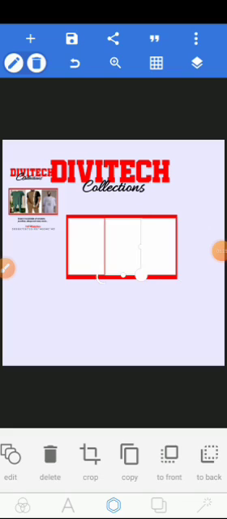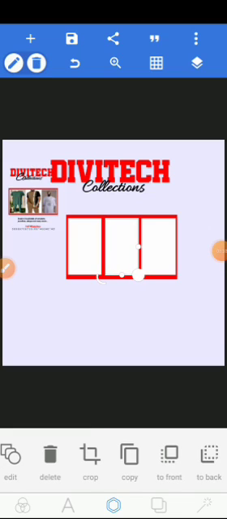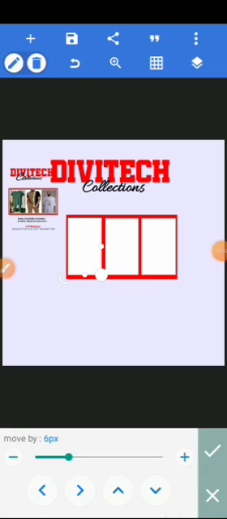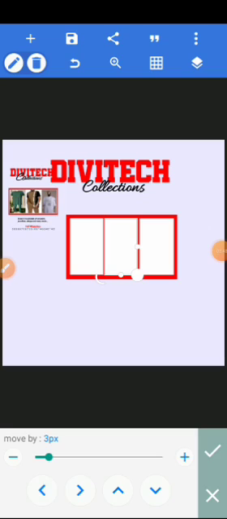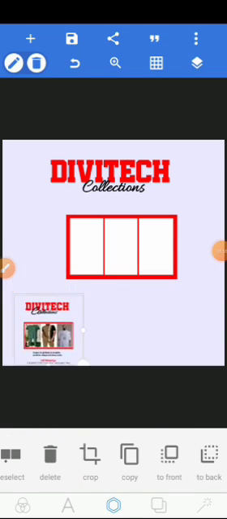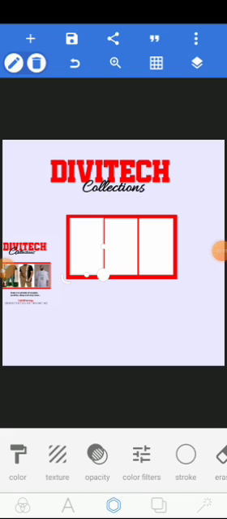Okay, I need to reduce it small. Let me reduce them small. I think it's okay like this. You can use your position to keep it in a better way. Alright. Okay, it's okay now. Alright, then the next thing is now to add texture to it.